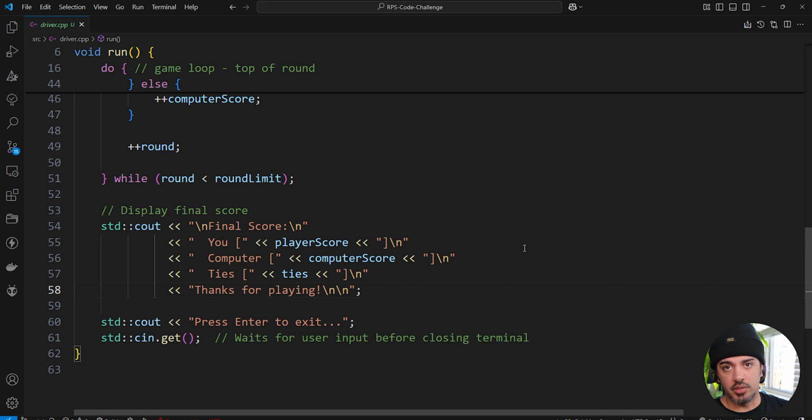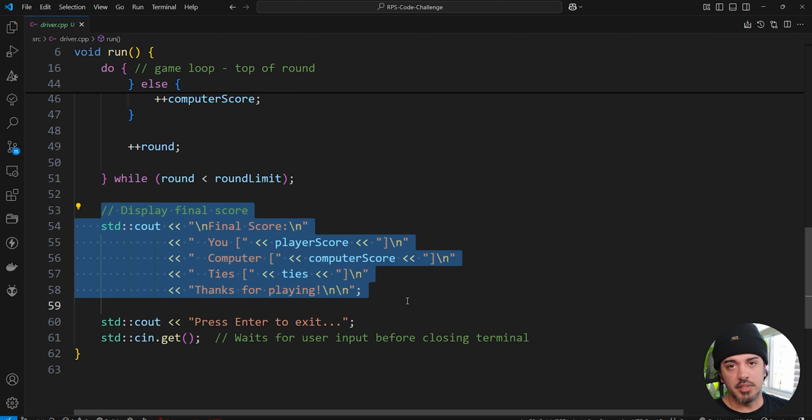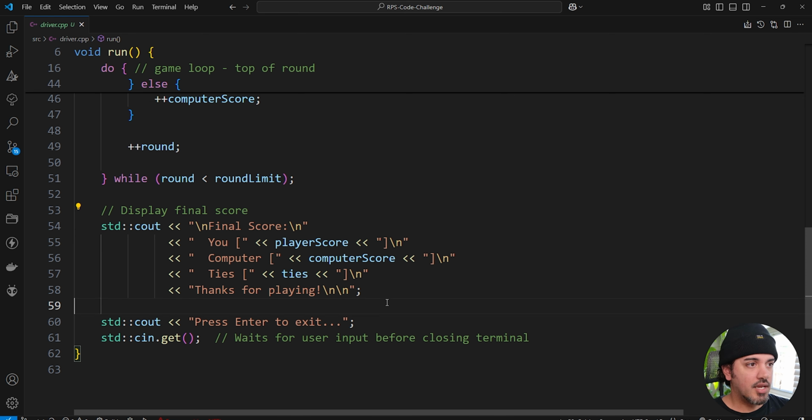Now, one thing I will say really quickly, when we compile it and test this, which we're going to do next, we won't see this. I'm saying that because it's going to happen when we actually test it. We won't see this because there is an issue, but that is up to you to find and fix. So that's a free one, but I didn't tell you where it is. So you just have to find what the issue is and get this to actually work. Anyways, let's compile and test it.